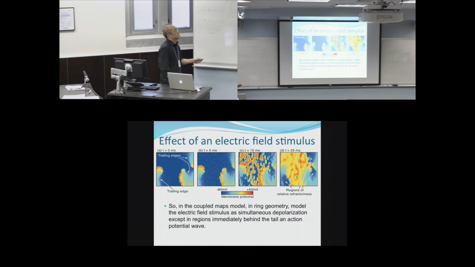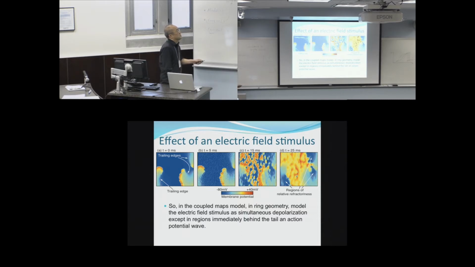To model the effect of the electric field stimulus, this is a bidomain ion channel model, where I threw in a bunch of tiny heterogeneities in the gap junctions in this two-dimensional tissue. What you see here are rotating action potentials, spiral waves already rotating in the system. Then at t equals 0, I applied the electric field across the system, and you get the formation of small virtual electrodes around all of the heterogeneities in the system. Then those waves propagate away from the heterogeneities, and attempt to kill these rotating waves.